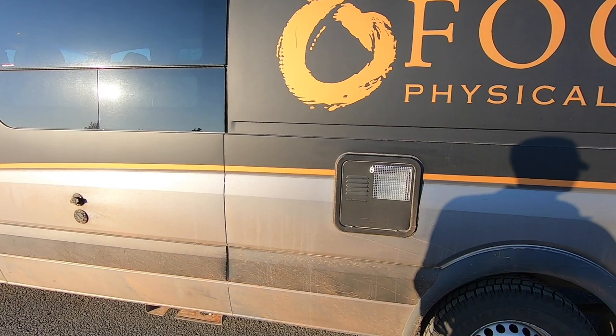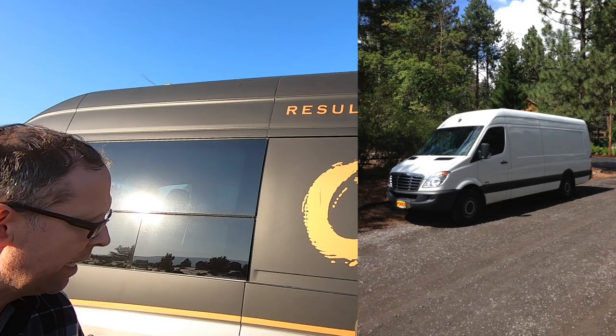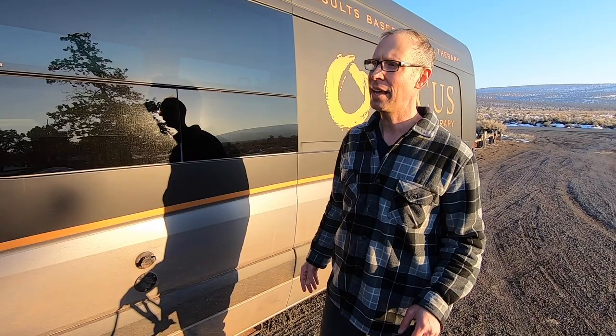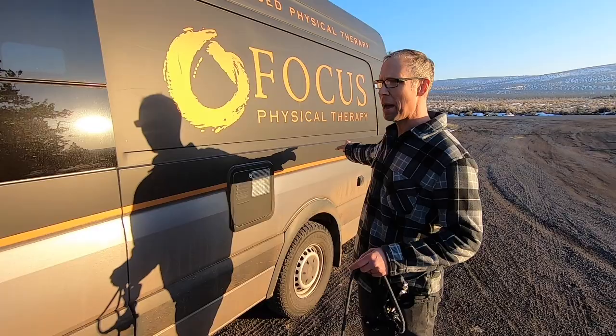These tall vans, when you take them overlanding or backcountry style trips, there's definitely a lot of low hanging brush that can pinstripe the roof. So underneath this is just a pristine white painted van. So we thought a lot about what kind of van we wanted to get when we did our conversion. And this basically has two functions. It's a work truck for us, as well as an overlander, camper, adventure rig. So for that reason, we chose the 170-inch wheelbase rear wheel drive with the extended body, mainly because of space.